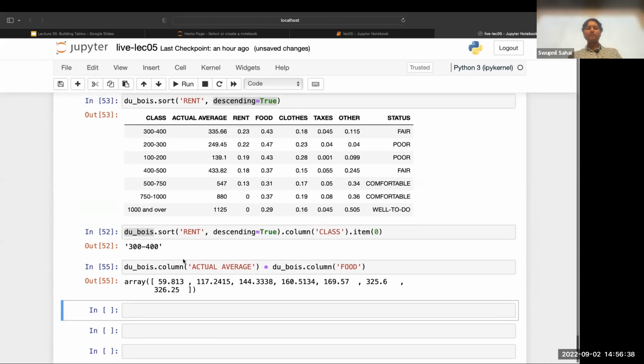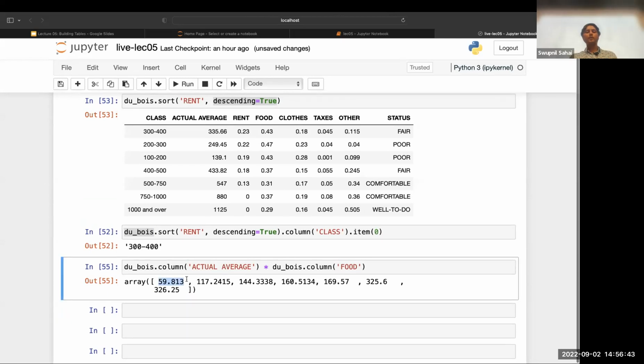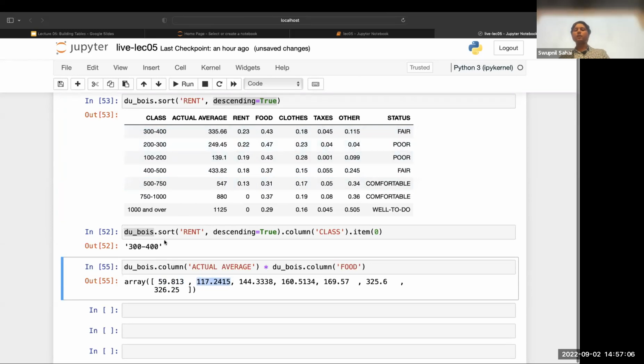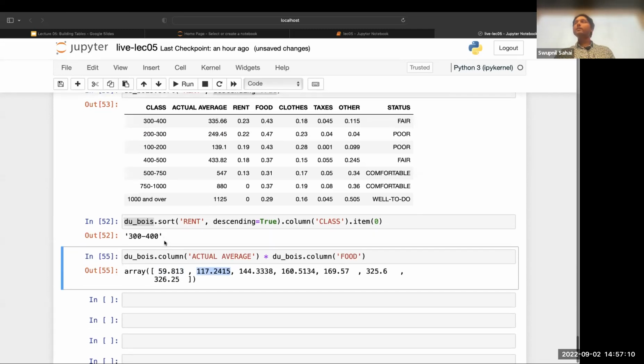And so now we can look at the actual amount spent in terms of dollars, not percentages, by each class. So this is another common thing that we'll do: when you have your data set, you can have information in different formats and different pieces, and you're going to want to combine them together. So we'll often create new columns out of existing columns. And so looking at it like this, I can look up and down, right? You can go up and say, okay, this first one's 300 to 400, this next one's 200, 300, and so on. But it'd be really nice if this was just in the table and I could see them together. And we learned today how we can do that.